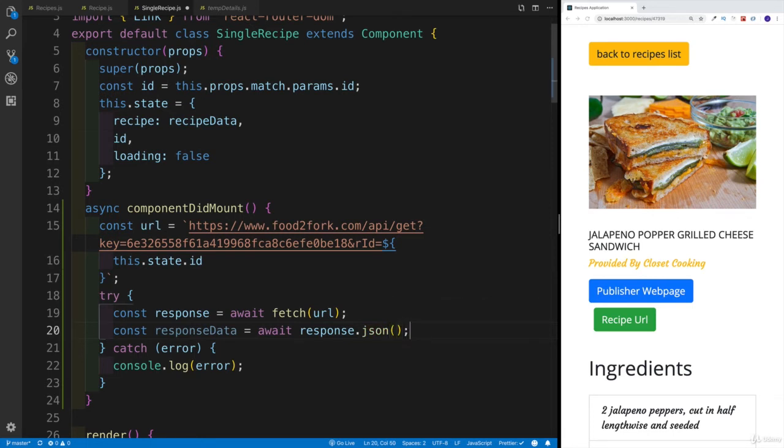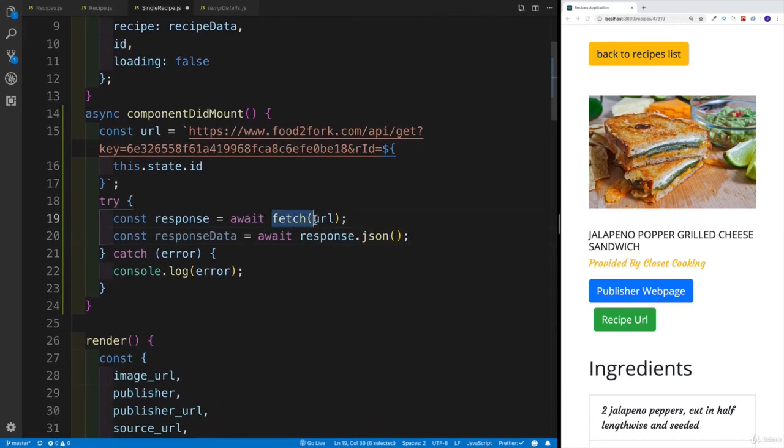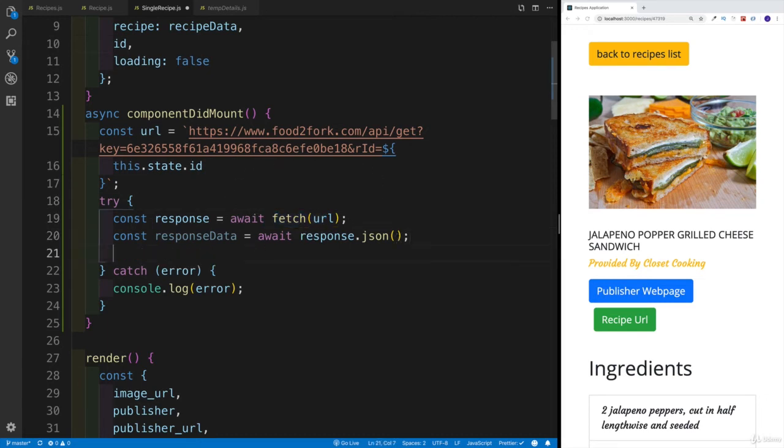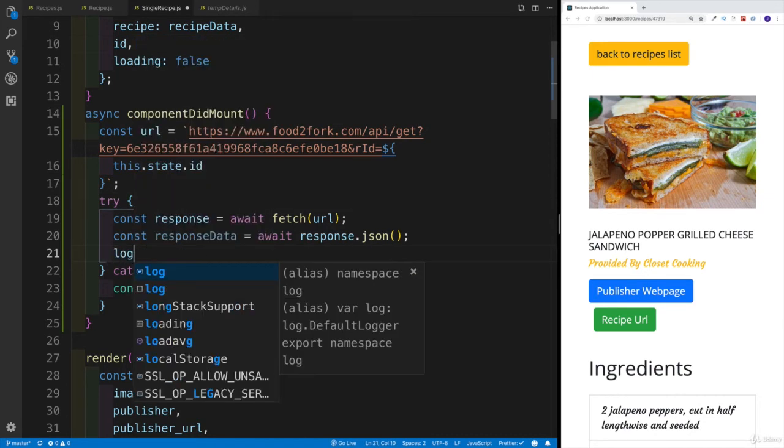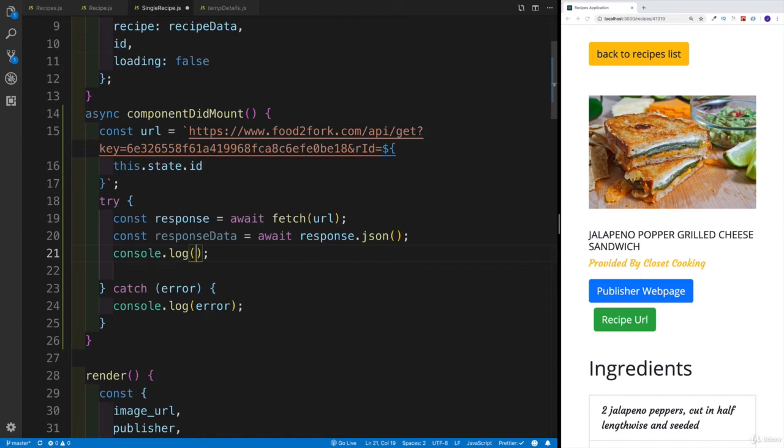And again, the case was we could technically just write a fetch, but I thought that this is just going to make it a little bit clearer that we are writing this synchronously. So first we're running the fetch, then we're waiting when the JSON is going to be done, and then we're going to do something with our data. We could have written it with simple fetch, with fetch.then, and then obviously catch the error at the very end. And again, maybe let's do another console log. Let's use it for response data.